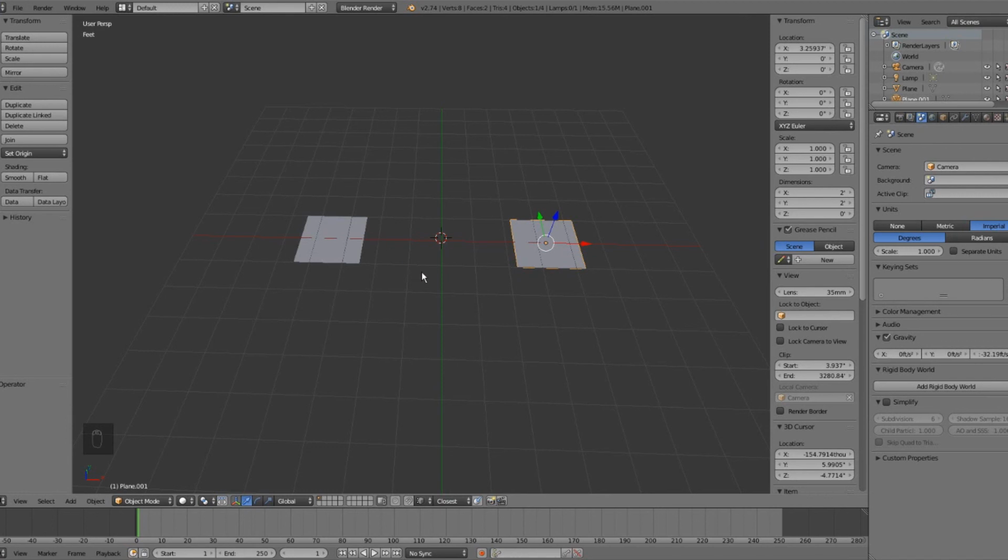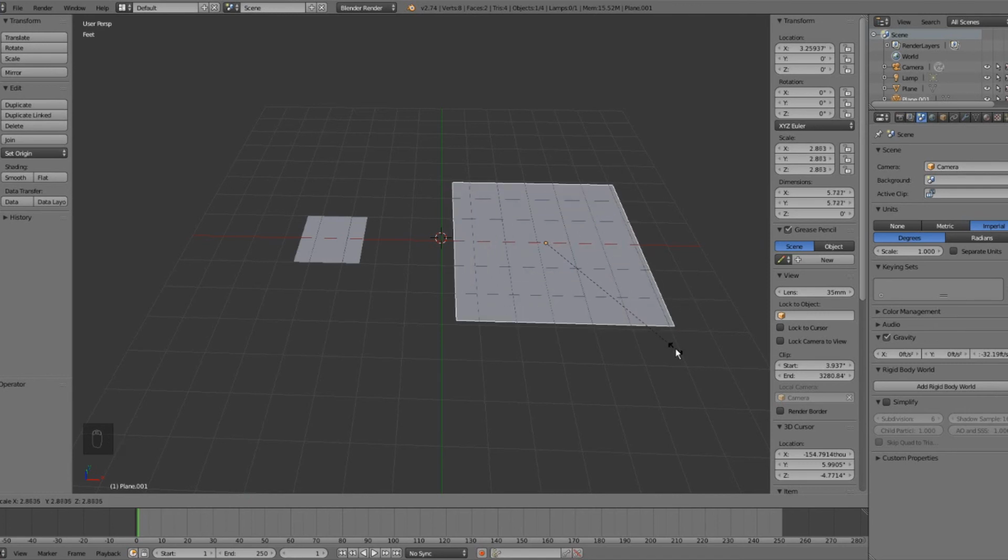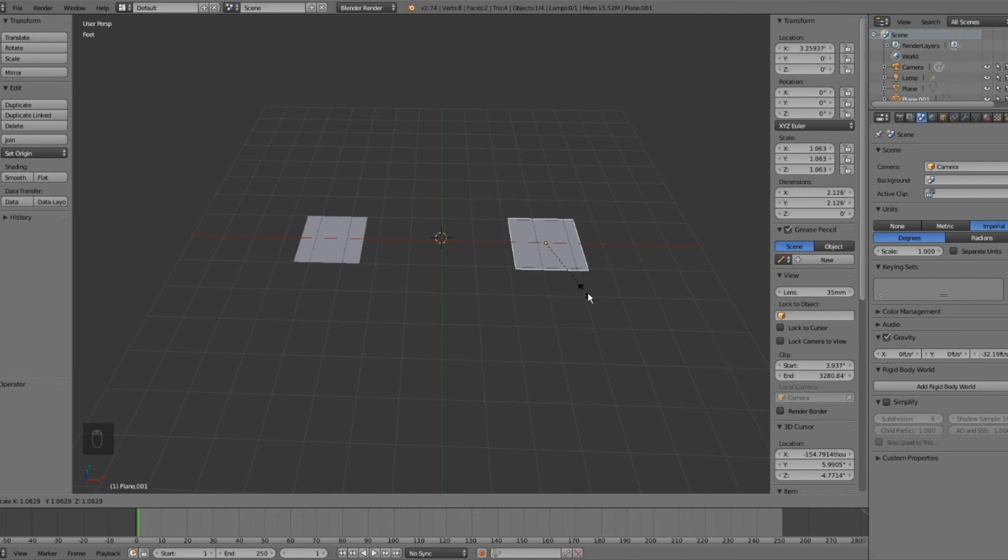Let's move on to some of the function keys that you'll be using a lot. So you have R, which rotates, so R for rotate. You have G, which grabs it to move it, so grab. And then you have S, which scales it. And that left click, right click rule, where left is confirm and right is cancel, applies to all of those things. So let's move on.